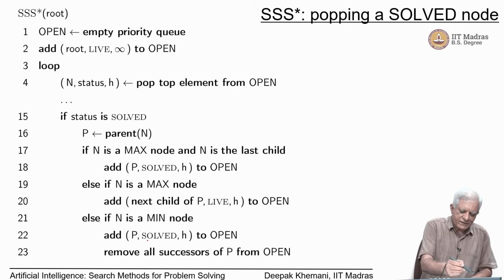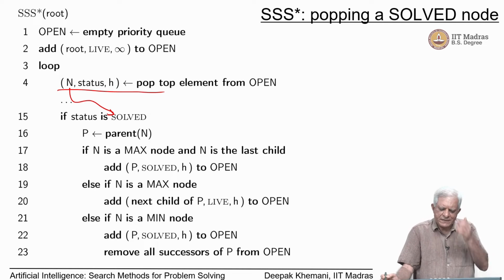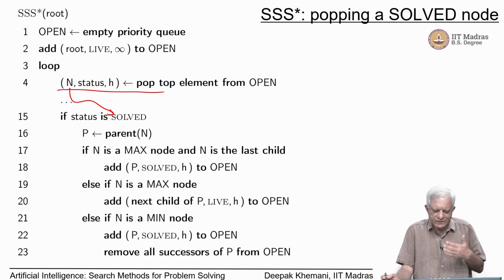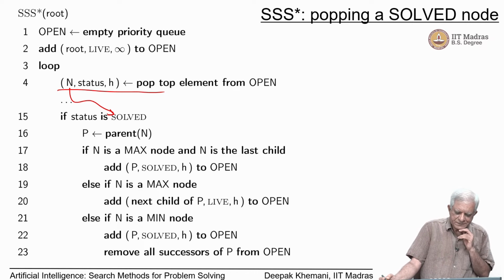And finally, the backward phase, which starts from line 15 of our algorithm. Again, we have popped this node n, and if the status of this n is solved, and that will be the case. So, remember that in the forward phase we will go down to the horizon, then we will evaluate every node on the horizon, replace the value with the evaluation function value and call them solved nodes. So, at the end of the first forward phase, we have a set of solved nodes, each with their evaluation function value essentially, but they are organized in a priority queue. So, the highest value node comes out first essentially.